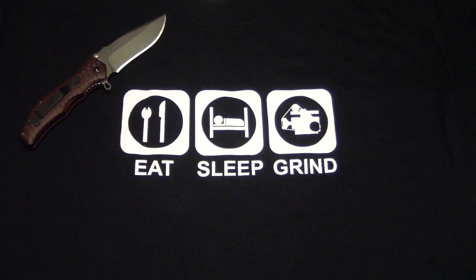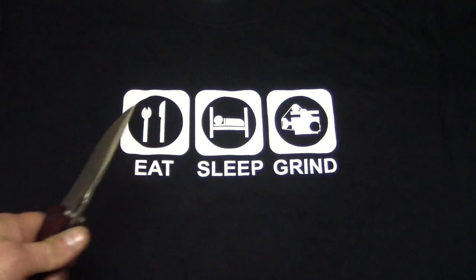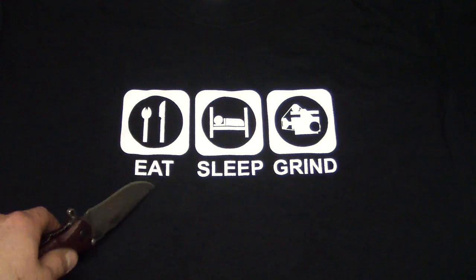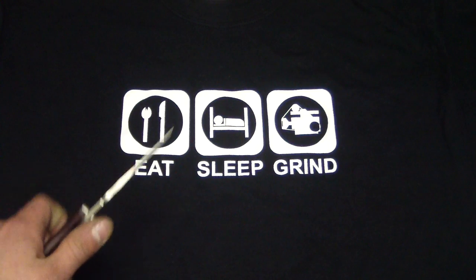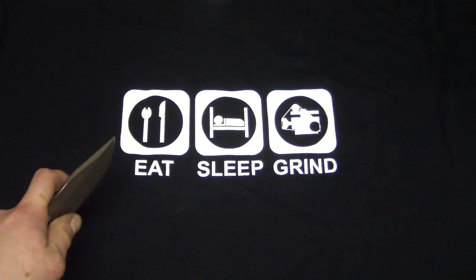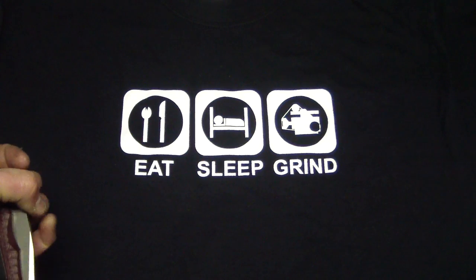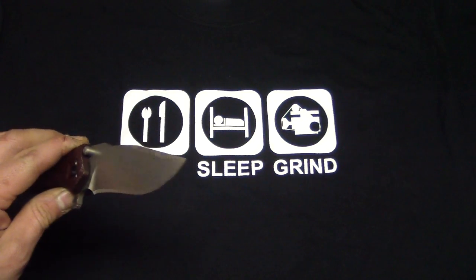But first up, guys, you see this shirt here, Eat Sleep Grind. This was sent to me by Wilmot. Thanks, guys. Chris there is a great guy, makes great knives. Seriously, go to Wilmot Grinders and there's a section with his knives. He makes some sick knives. He's actually sending one to me, which I'm pretty excited about. So it's just really sweet.